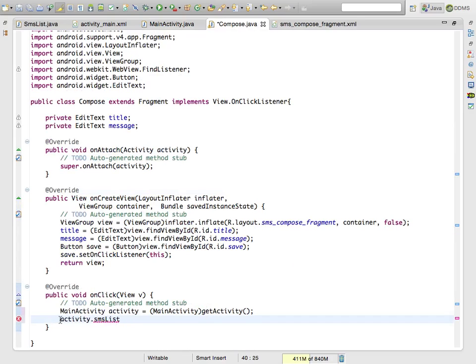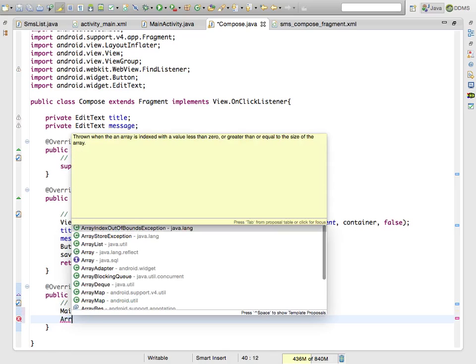SMSList. So first I'll get the existing array list.